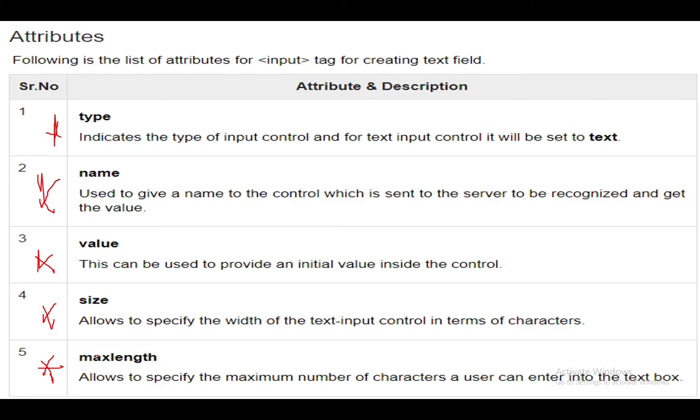Then we have maximum length, which allows you to specify the maximum number of characters users can enter into the text box. Sometimes when you are on Facebook, or on your phone, and you're typing, you see the maximum amount of text you are allowed to input is counted.